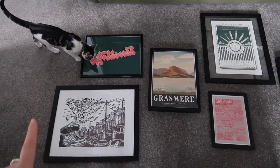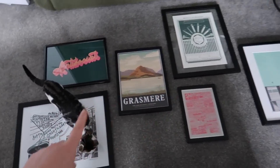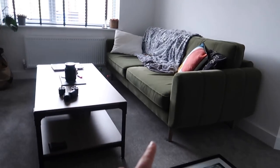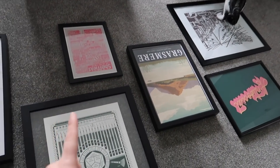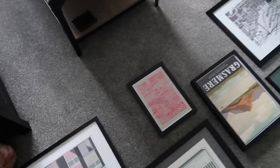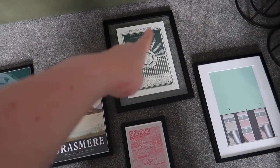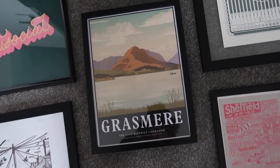I've just got a delivery, so I'm going to go and show you that. Also, we managed to put up the frames in the living room the other day. We're finally able to put our frames up in the living room. The sofa arrived without its feet but they arrived this morning, so we're going to put the frames up with command strips on this wall. I was waiting because I wanted to know how tall the sofa was. These are the prints we've got - I'm thinking this one's probably going to go in the bedroom because eventually we're going to put a big shelf across the top. These are the prints, and they all mean something to us both.